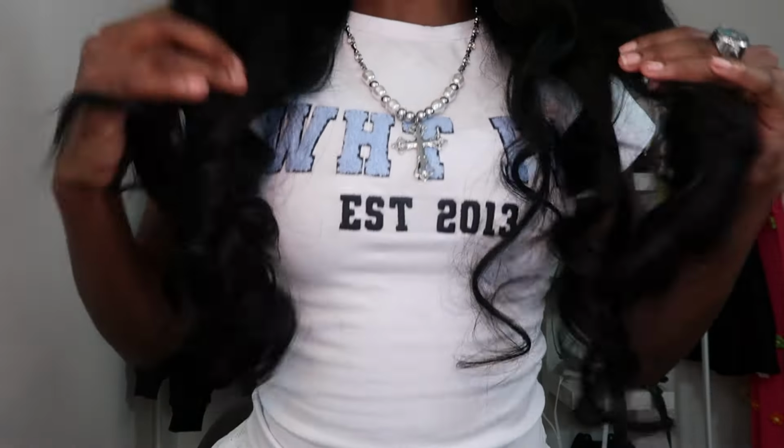It's super soft. Let me show you guys the full length really quick. This is how long it is, and as you guys can see, I haven't touched the curls whatsoever, and I just love how bouncy the hair is. The undetectable lace made everything super easy with this install. Didn't have to use a lot of glue. I mainly just use the glue around the areas that I know I sweat a lot, and it will lift once I do sweat. But other than that, it was just perfect.